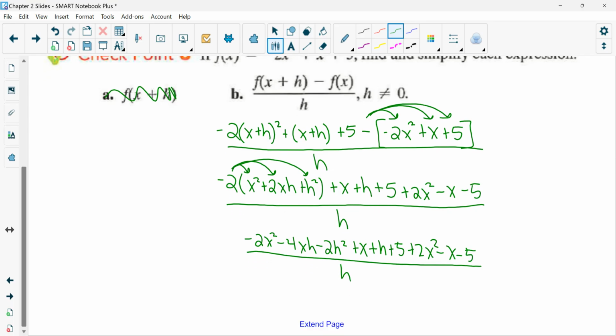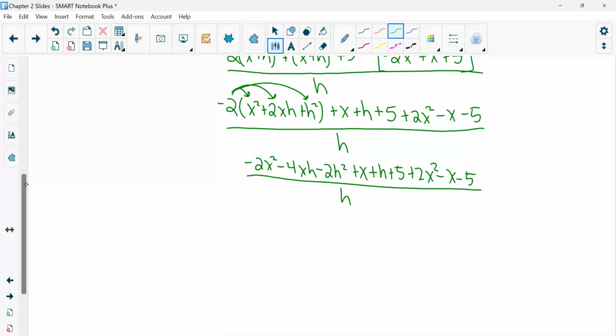All right, so when you do this difference quotient, you should get things to cancel out, okay? And when it's simplified, you should be left with all h's on the top in the numerator. So every term you should have after it's simplified should have an h in it. So let's see if that's the case for this one. If not, you're going to have to go back and check your work.